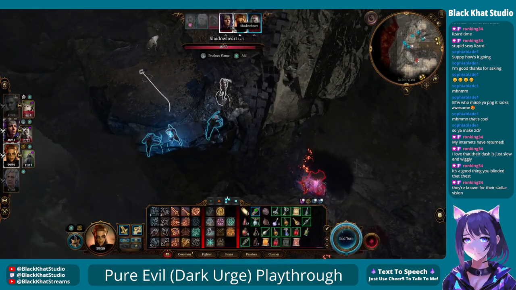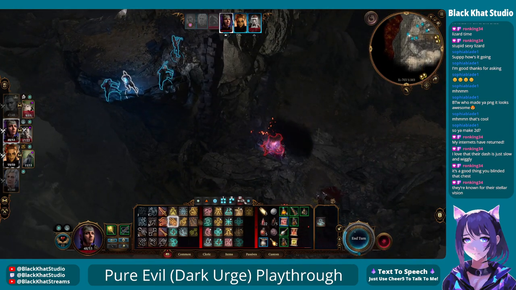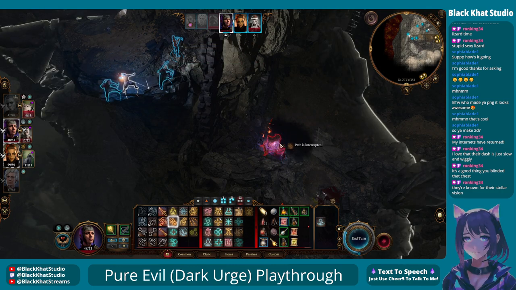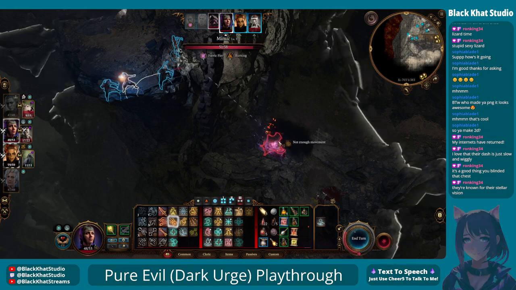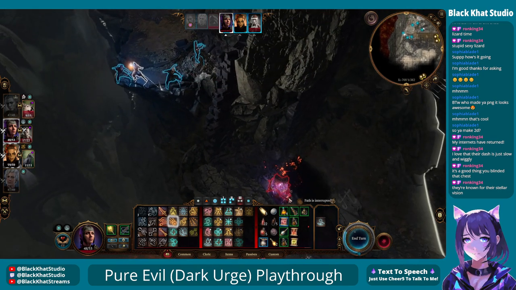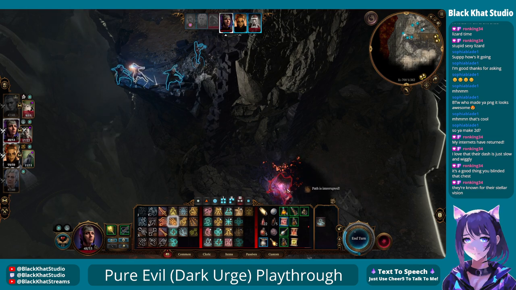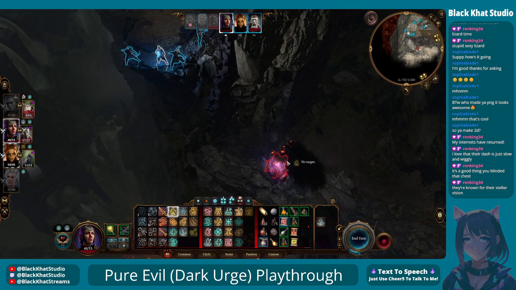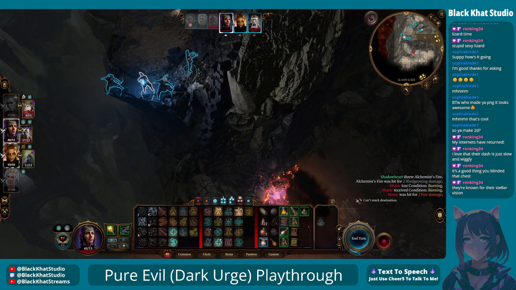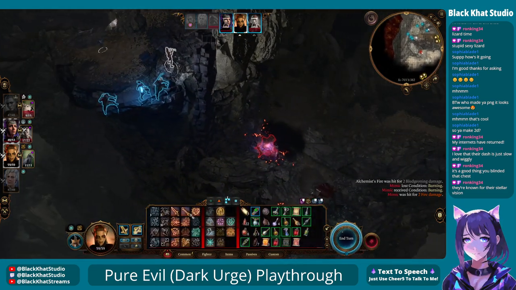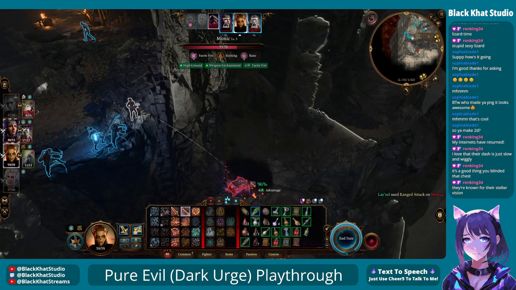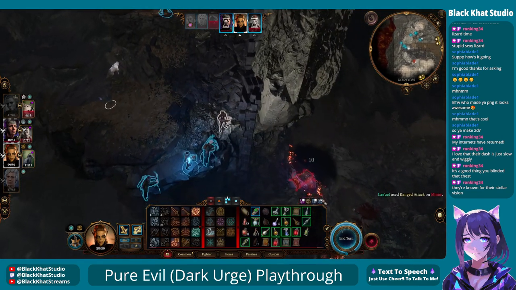I need to do this a different way. Path's interrupted, path is interrupted, path is interrupted. This sucks. Okay. Well, Alchemist Fire isn't particularly hard to get more of, so... My camera keeps freaking out every time I go to attack these things, because it's trying to attack from a really weird angle.